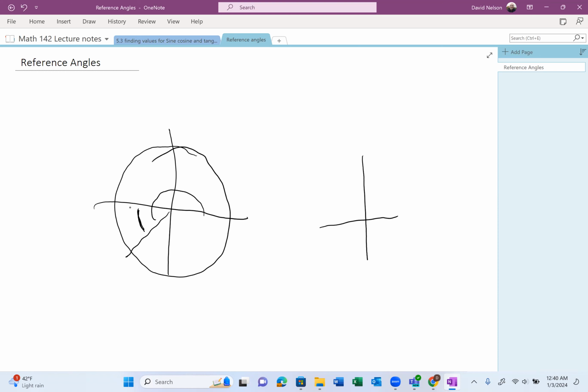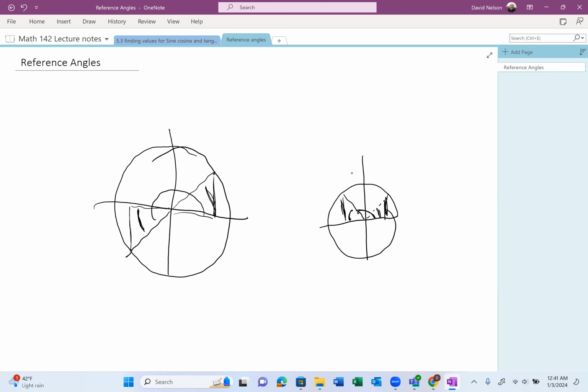That reference angle is going to have the same x-coordinate and the same y-coordinate as if that equivalent angle was in the first quadrant. If you've got something that ends here in the second quadrant, then my reference angle would be the angle in here from that line on down to the x-axis. The y-coordinates would be the same, referring back to that same size angle, but they're going to be in different quadrants. All right, so reference angle is a very useful tool.